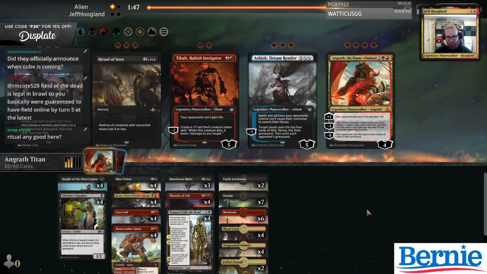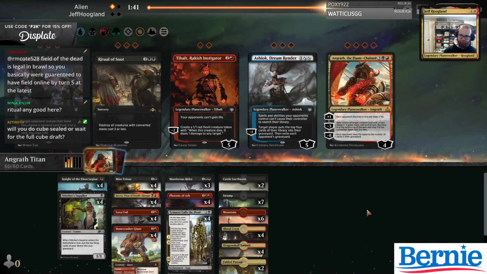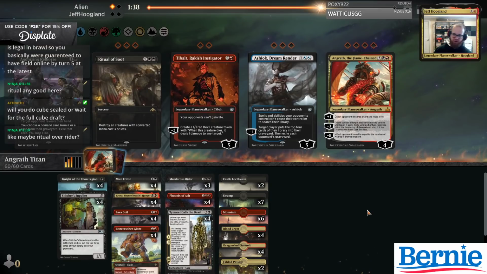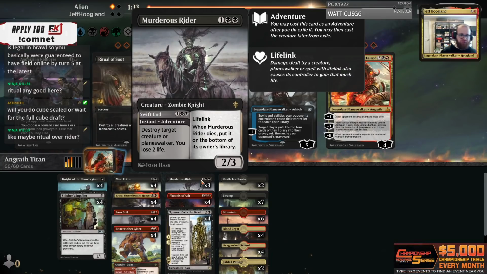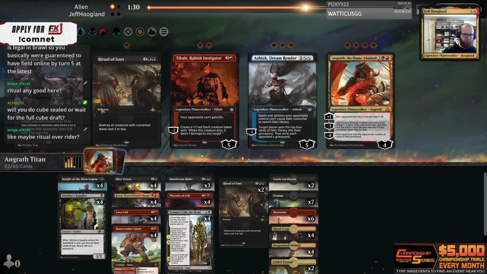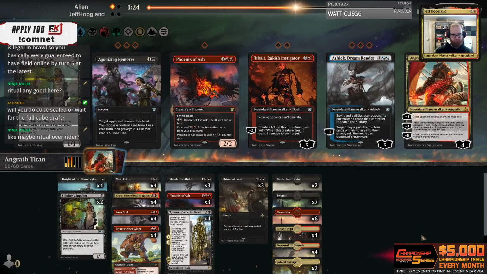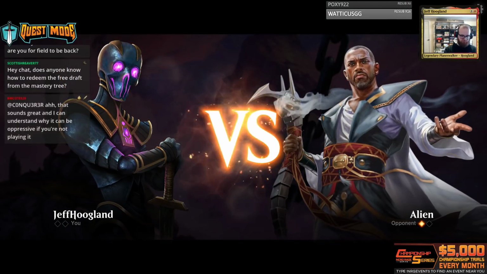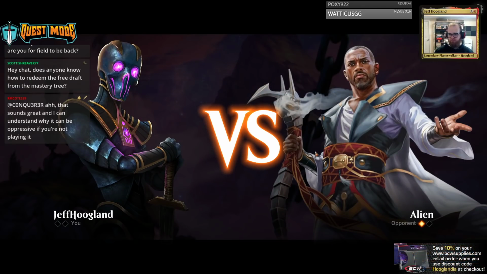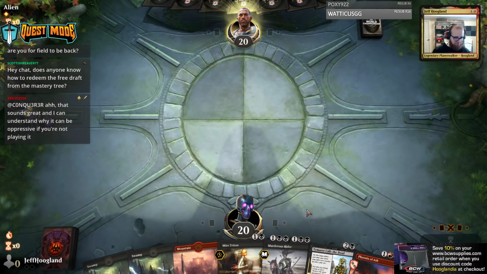Yeah, I'm not sure. Ritual of Soot might be okay here. It probably is because of Frostodon. Yeah, Cube Sealed sounds fine. Murderous Rider is absurd here. Don't cut this card in this matchup. Not only do you need to kill things like Frostodon, but 2-3 with lifelink is stellar. Hand's fine. Doesn't have a second red for this yet, but has 3 other good castable spells.